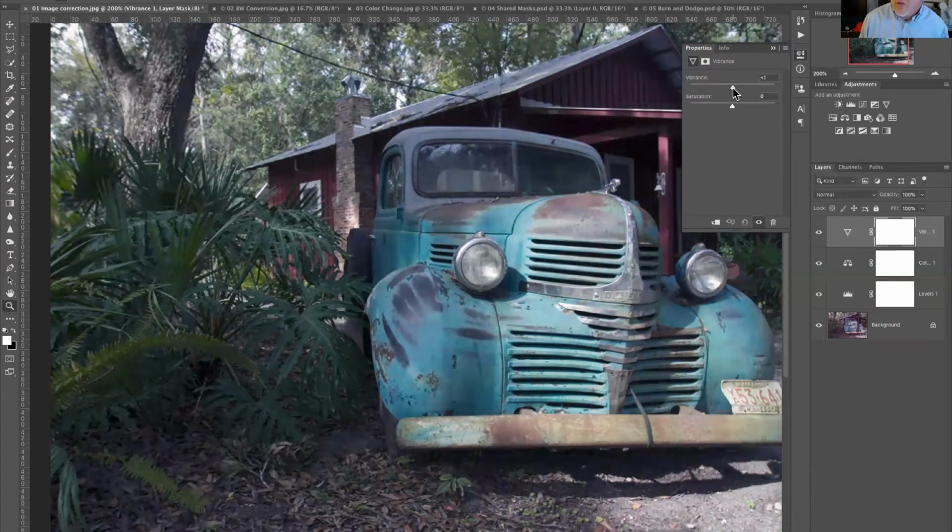Now there's a trend right now in photography towards going way too far with this. So let's not encourage that. So drag them up a little bit until it looks good to you. Again, you're the artist, you're gonna decide. So you make it look good to you and everybody else will like it too.